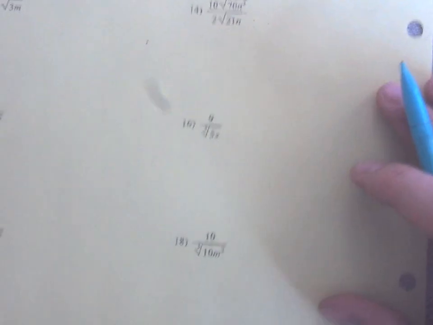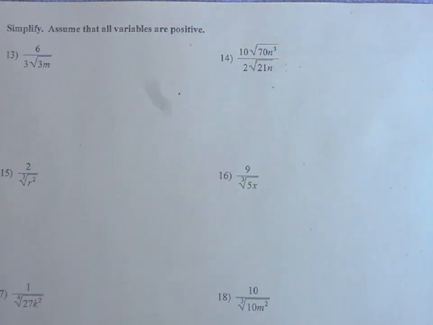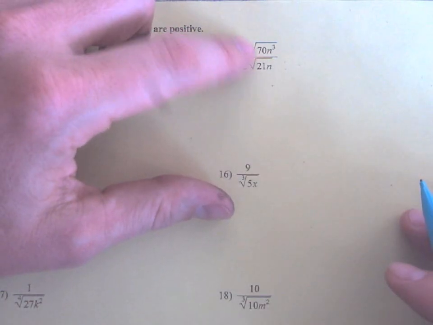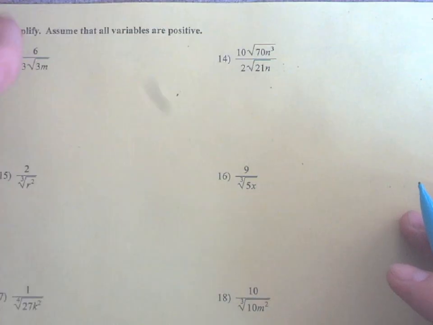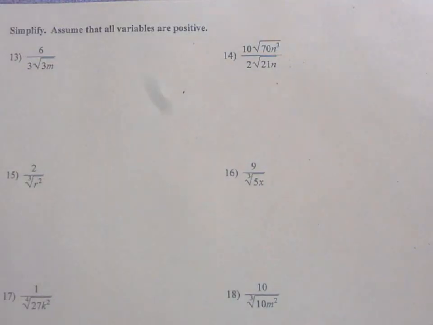So on the back side, we have similar ideas, but we now have variables and we have other higher roots and things like that. So some of these aren't too bad. Some of these take a little bit longer. Let's go ahead and take a look at some of these. Okay. Now, we talked about a property just a minute ago that will allow us to combine the two radicands here when we have a square root over a square root. So what I would recommend is, before you try to rationalize the denominator, you simplify as much as possible.